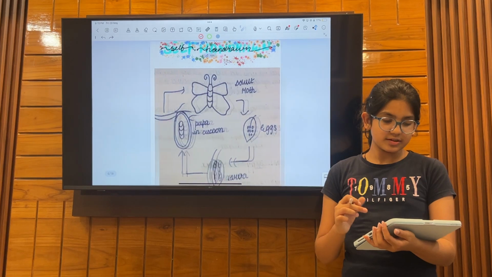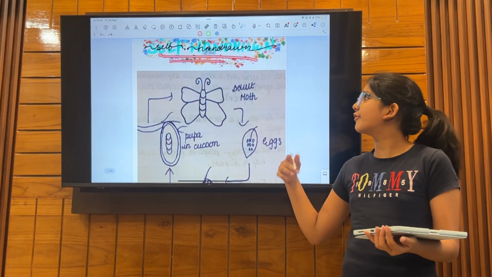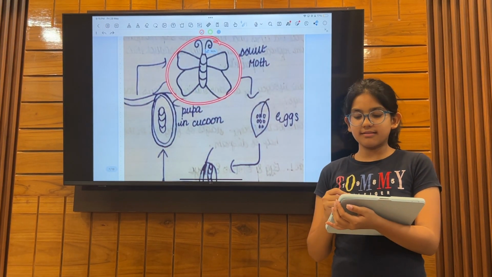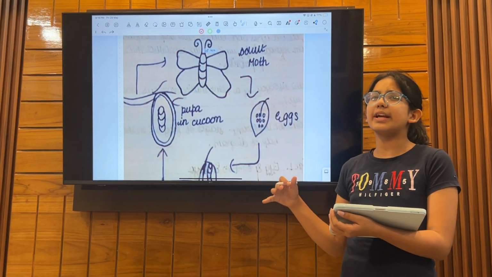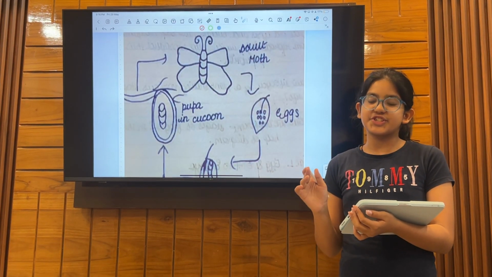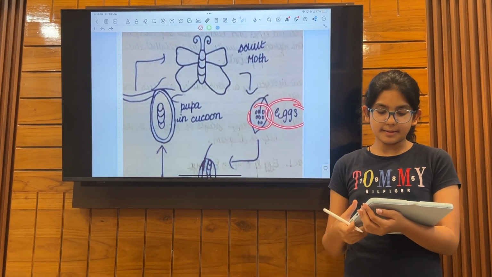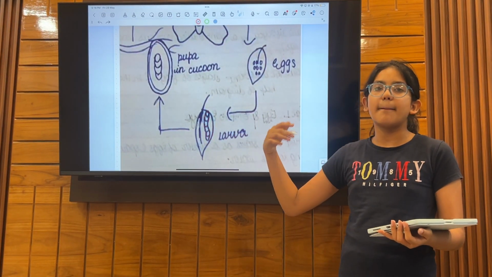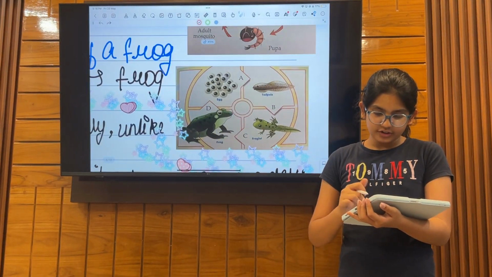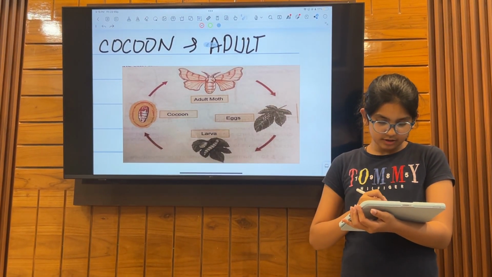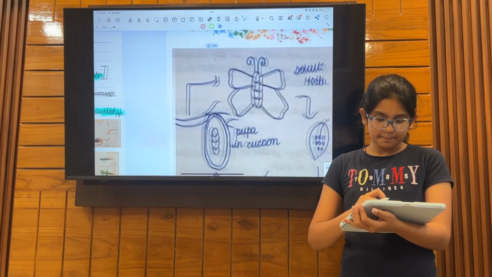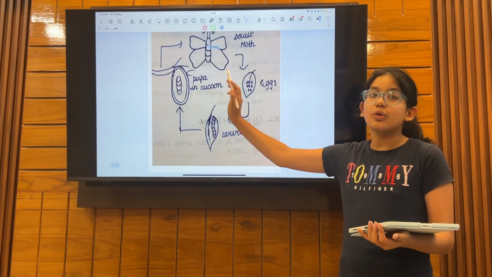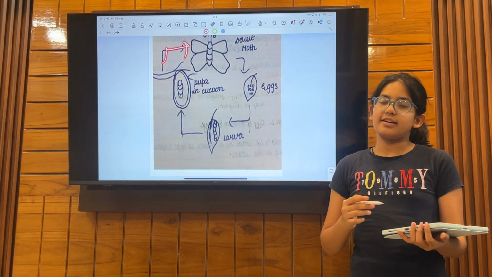Let's move on to the next page. This is a hand-drawn representation. How can you draw it in your exam? Adult moth, just like a butterfly. Then you can show simple leaves, no need to show mulberry leaves or be artistic, and avoid shading. These are our eggs, make them a bit closer and small. Now this is the larva. You do not need to draw the droplet of water shown here in the picture. You just need to make it simpler. Then pupa and cocoon. Do not forget to write pupa in cocoon, not only cocoon. Then it grows into an adult moth. Thank you.